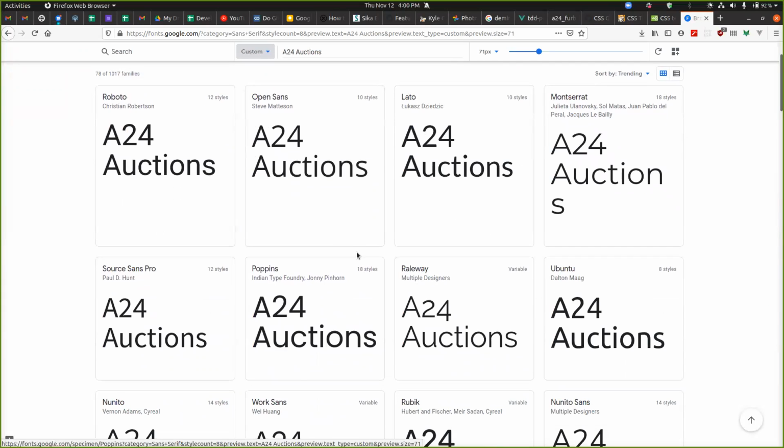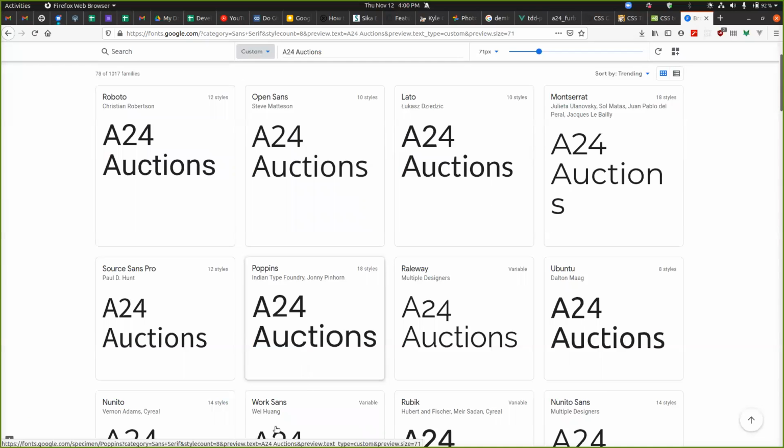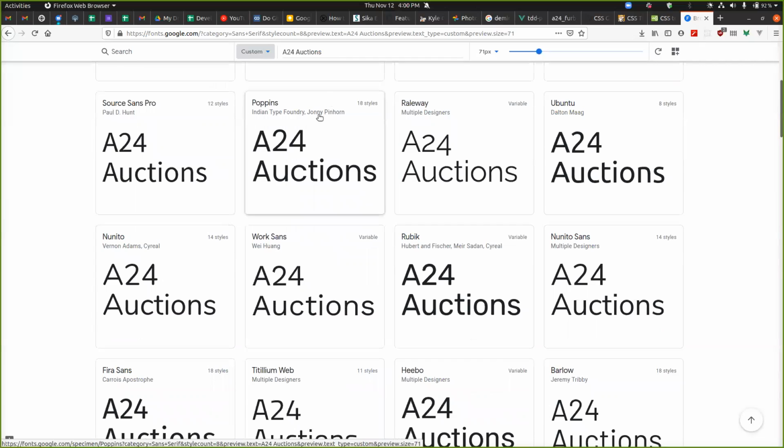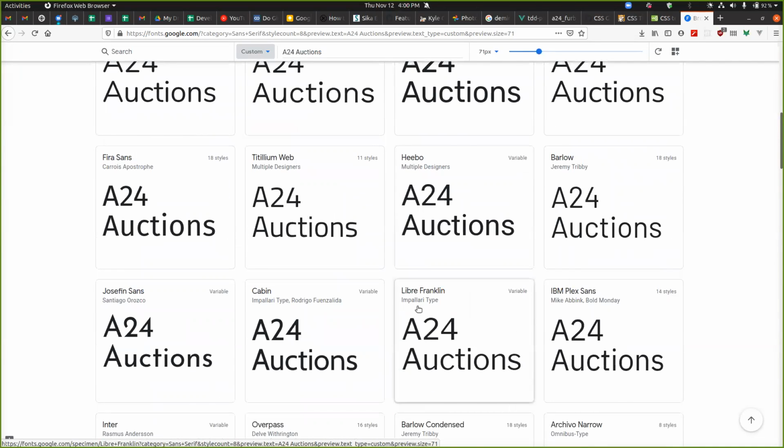That U looks pretty close. C looks pretty close. It's the same kind of T. There's 3 different ways you can do a T. This one has the little tail that goes pretty straightforward that way. Rubik. Same issue with the A. At the heavier weight, they might tighten that up. All right, I'm going to go with Poppins.